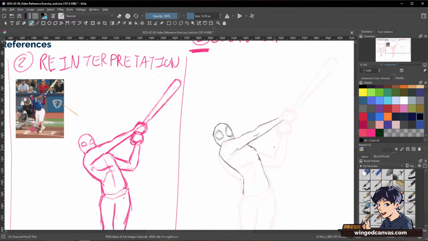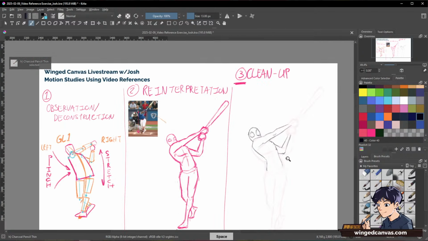Okay, and then his arm. I might have made his arm a little bit too long. So we're gonna bring this in a little bit, and let's make him a little bit skinnier, or let's bring this like here, and something like that. Here, I think that looks a bit better.